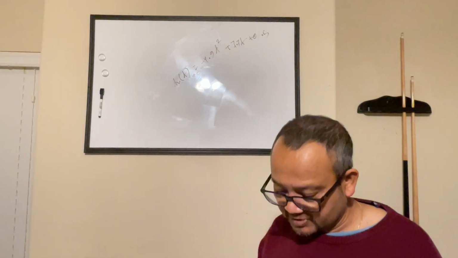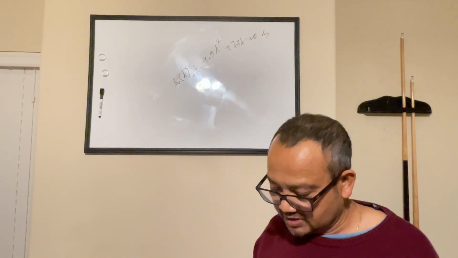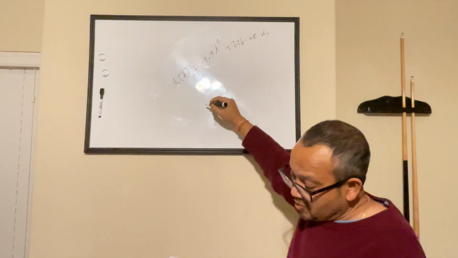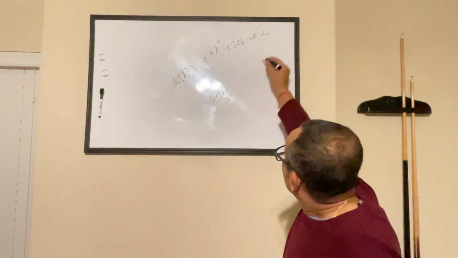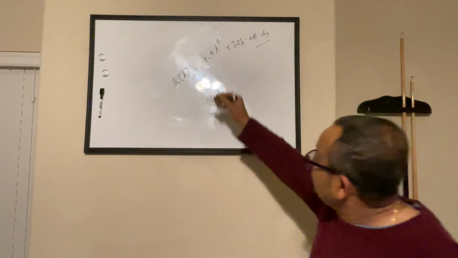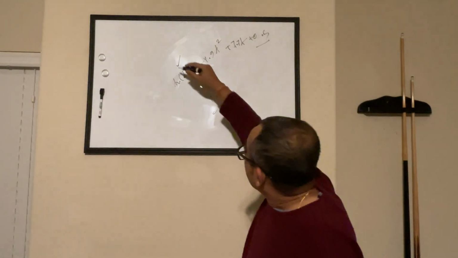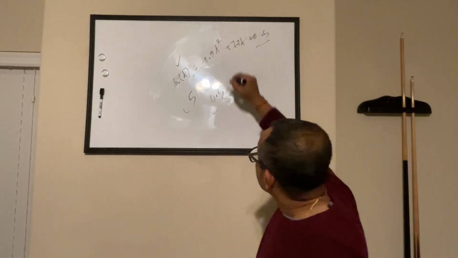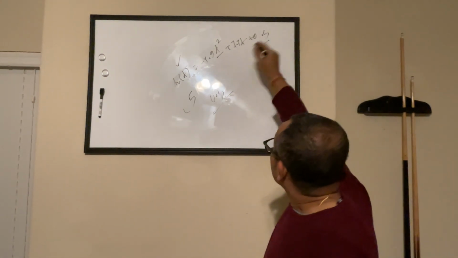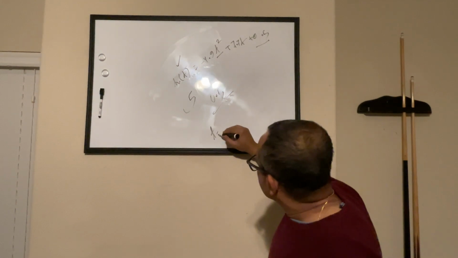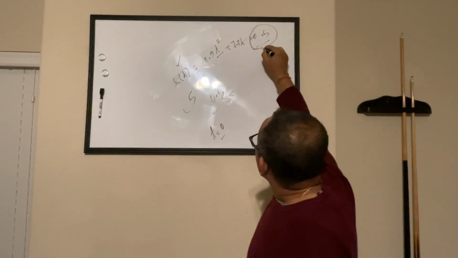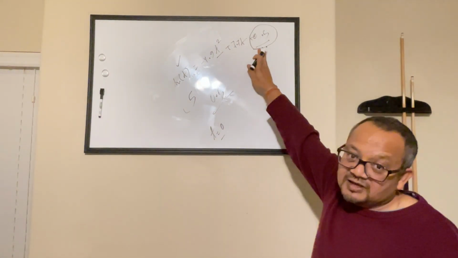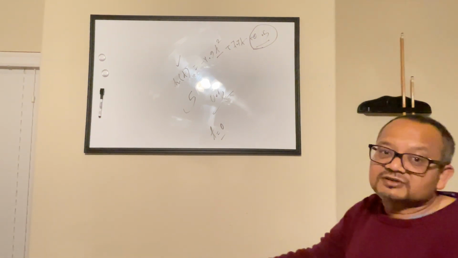Which one? The first one. Oh no, not that one. That's A, right? Okay, I'm talking about this one, so we'll come to that one. Here it says, what does 0.5 mean? With every second, after any second, if I'm asking what is the height after 5 seconds, that's what this equation says. I'll substitute t with 5 and calculate the value. If I put t equals 0, that is when I get 0.5. What that means is, without any time being elapsed, this is the height. Meaning, before the ball was kicked, this was the height at which it was.